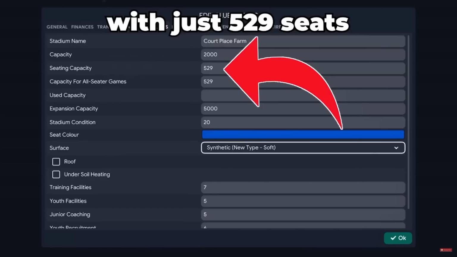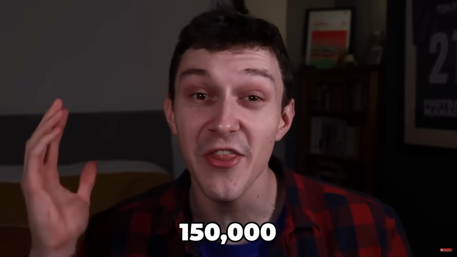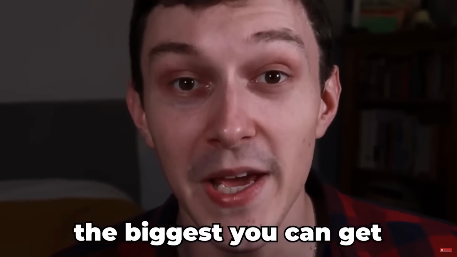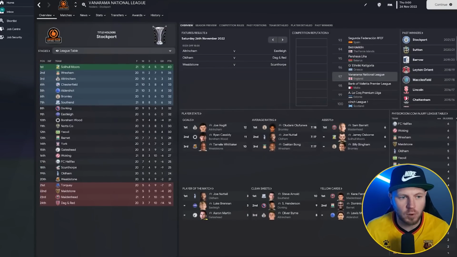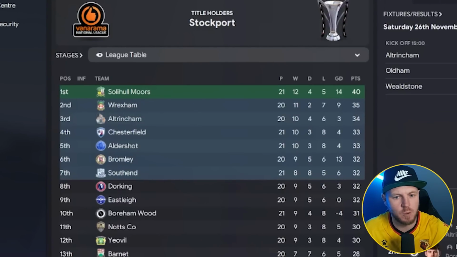Now, my mate Tom FM, of course, showcased an excellent video with just one team having these changes, so I'm interested to see the different outcomes. I stopped it at the World Cup break because I want to see how big these finances are going to be. Now, we can see Solihull Moors is at the top, so it's a little bit different from what we usually see, but I can see some names which I wouldn't expect to see in the Vanarama National League.